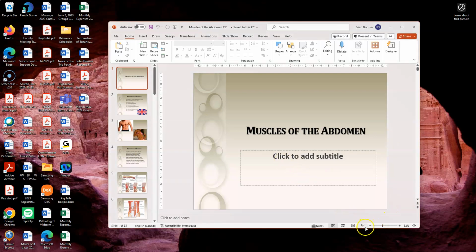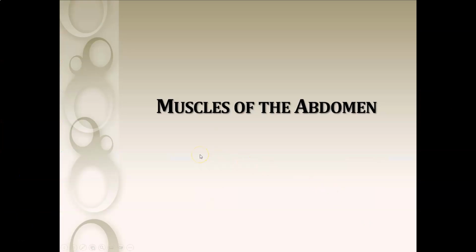Hi everybody. This is a set of slides that I need to get done, and this will finish all anatomy, and we'll be able to start on a clean slate with all the rest of it later on. So this material will be on test number 2. It's not a large set of slides. It's just the muscles of the abdomen, and then, as I said, we'll be finished anatomy. So as it says, muscles of the abdomen.